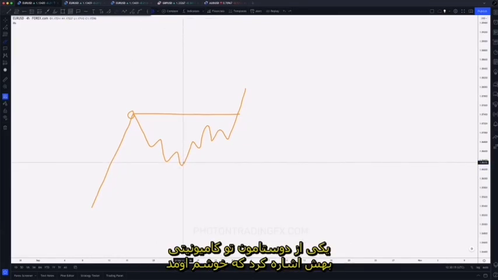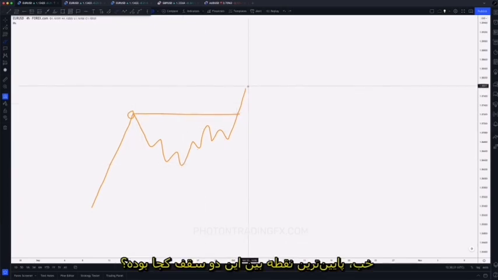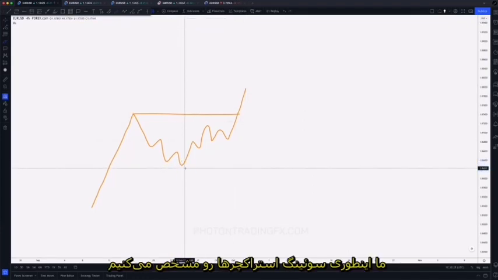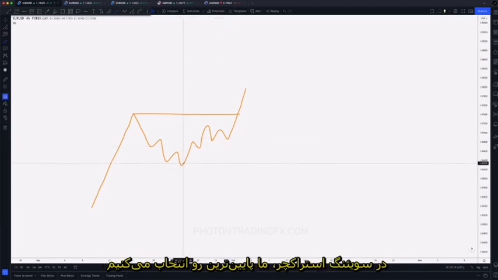Another way someone in the community recently defined it, which I quite liked, was that it's the lowest point between two highs. So between this high and then this high, where's the lowest point? It's down here, right? That's how essentially we take swing structure. So that's the difference between internal, where we take the nearest, so it would be this one. With swing, we take the lowest.